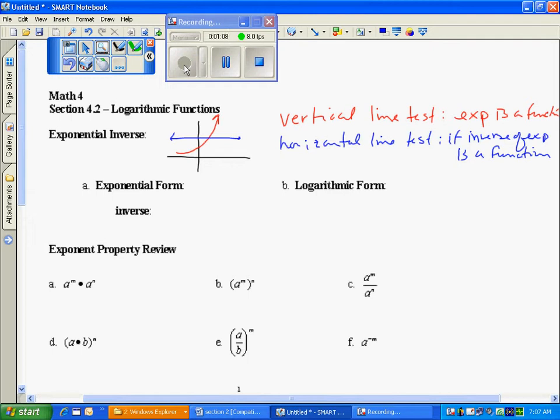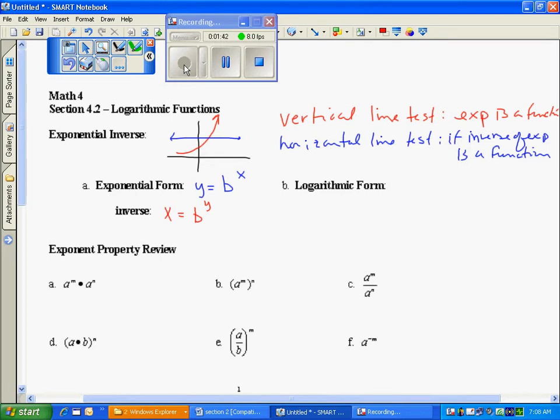So how do we find this inverse? Well, if we look at exponential form, y equals b to the x, b is the base and x is the exponent. Notice it's an exponential form because my variable is in the exponent position. To find an inverse, if you recall, we just switch my y and my x, the x and the y. So that's the inverse. But that's not really handy because y is what we want to solve for.